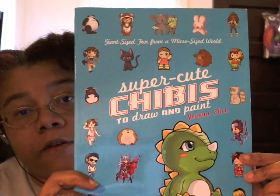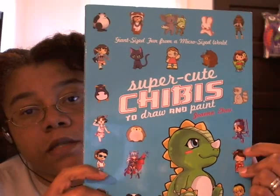Because I'm gonna see if I can find the picture I want to use for the first portrait cyborg person. And if I get started, then I'll show y'all my progress. If not, then I'll just probably doodle around making chibis and stuff like that. Because I got this book the other day from Michael's. I checked online, and it was just as cheap to get it from Michael's as to order it online. So I want to do some of these, because I'm getting back into the flow. So I might as well keep going, right? Keep drawing. And I got to do some more of that perspective stuff. I'm already perceptive.